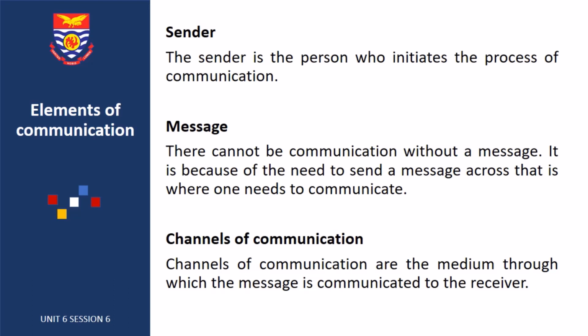So we say communication is a cyclic process that starts when the sender feels that there is a need to communicate with the receiver for a particular reason. So with this one, the sender creates a message which is dispatched to the receiver through a channel. And then the receiver takes delivery of the message and provides feedback to the sender.